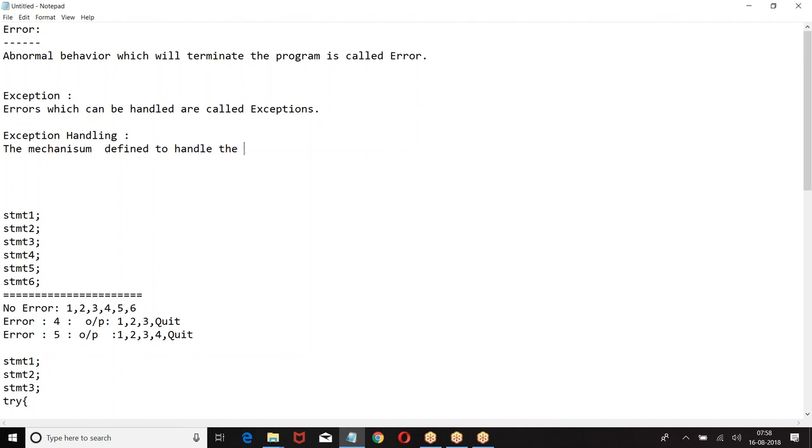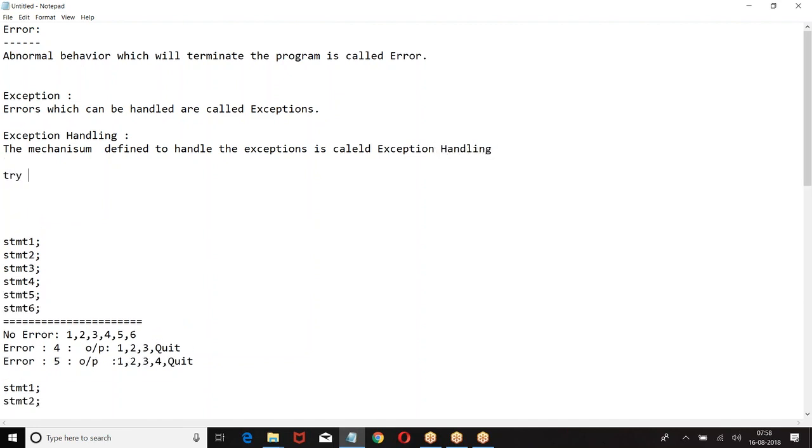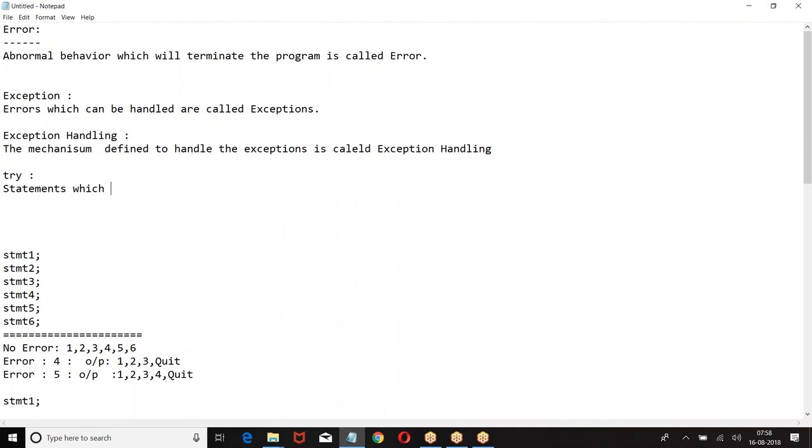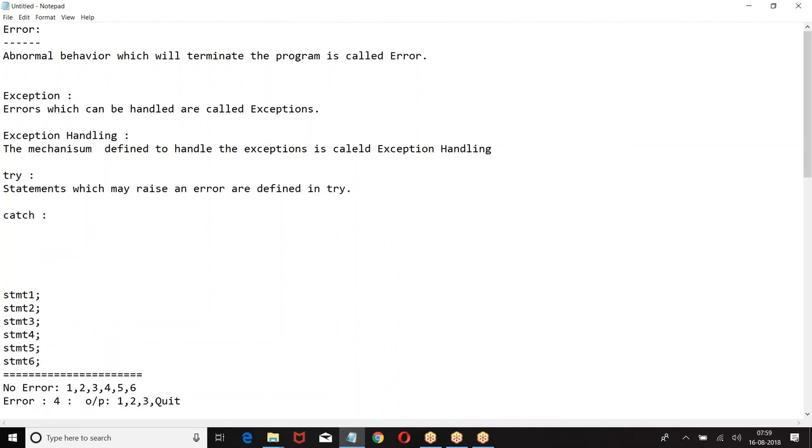To handle the statements in case any exception occurs.